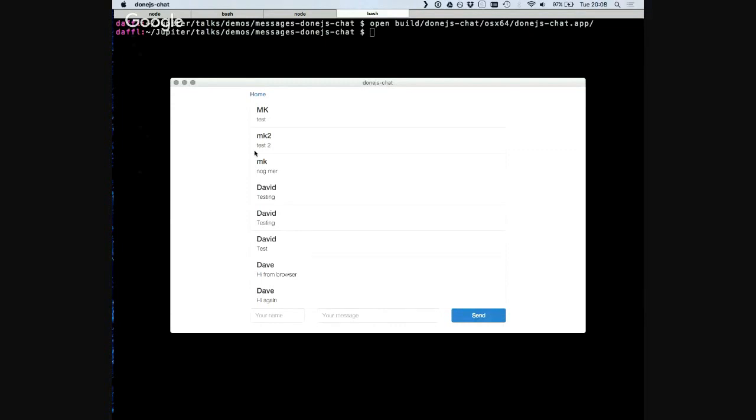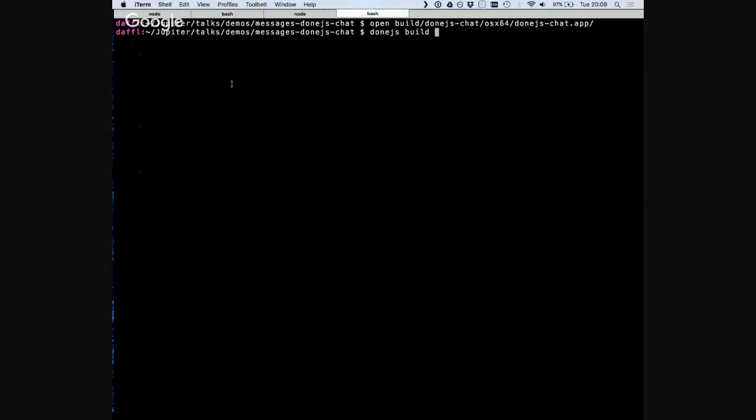You can do the same thing with iOS. So you can do DoneJS build Cordova. We did all this annoying work for you already to figure out how to set this up, because it can be quite a bit of work. So you can say DoneJS build Cordova and then spit out an iOS app, but Xcode is a little slow, and I don't know what else to talk about.